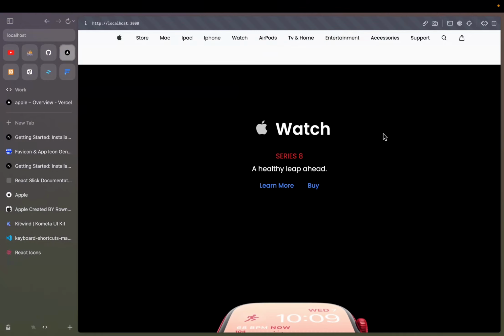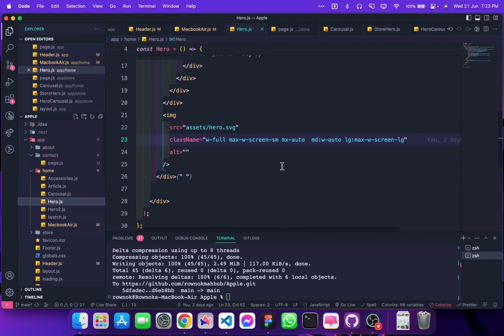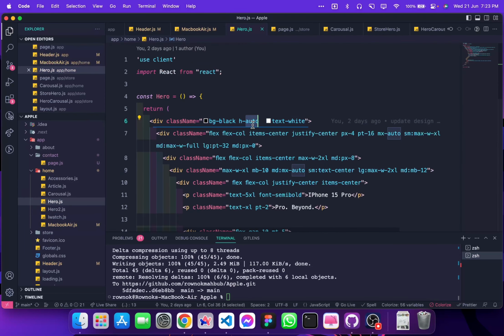All the things from here are kind of similar. If I head over to the second part of the section, hero, you guys can see everything is actually similar. I just give here height auto. If I don't give it height auto, there will be no issue. Also I use here flex-col, items-center, justify-center, and I give some padding.